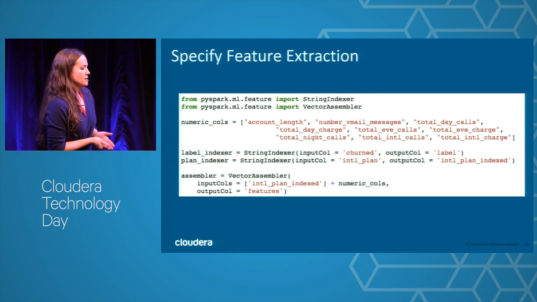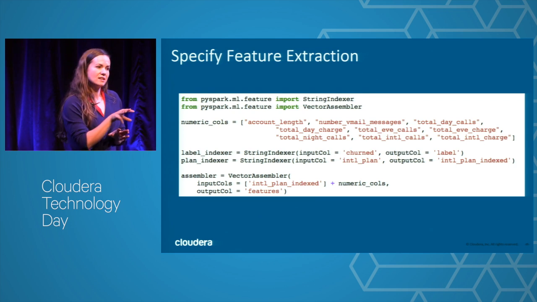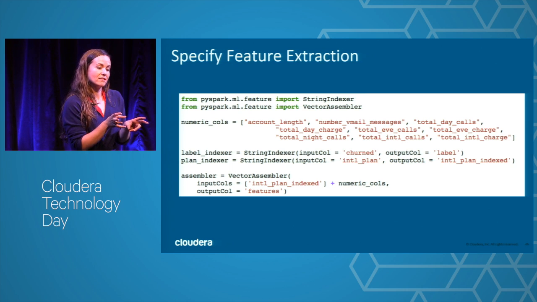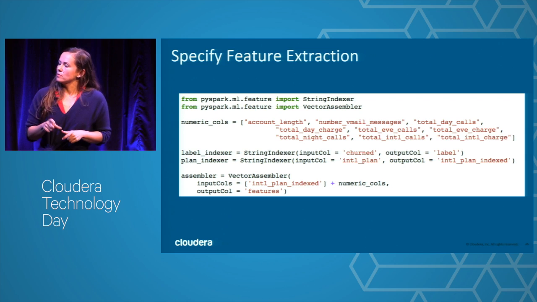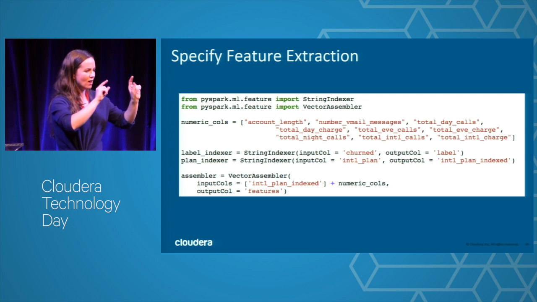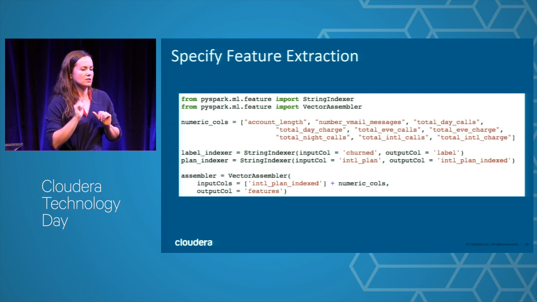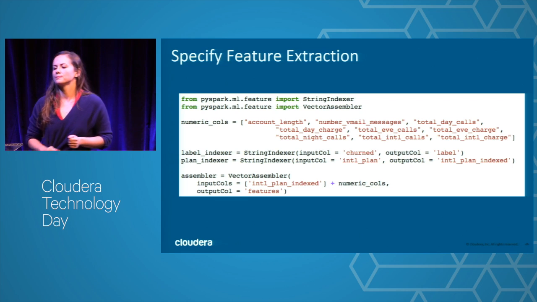And we put these together. So the vector assembler is how we take multiple columns and create a feature vector out of it. So we go from having columns that have single type schemas to a column that has a vector inside, or a reference as a vector inside. And we also need to say what our labels are so that we can either use it for training or use it for evaluating whether we're right or wrong once we're done.